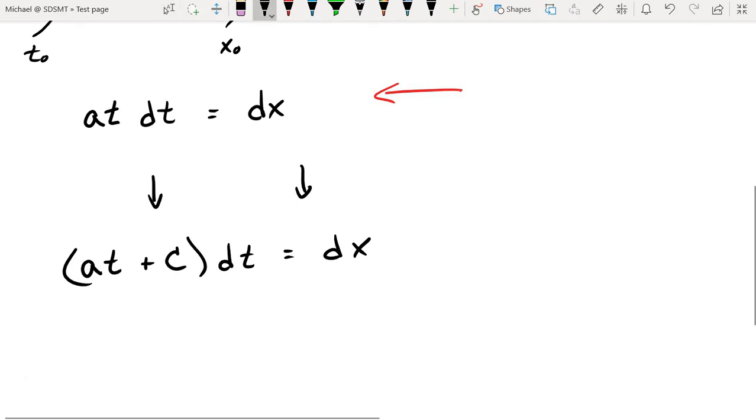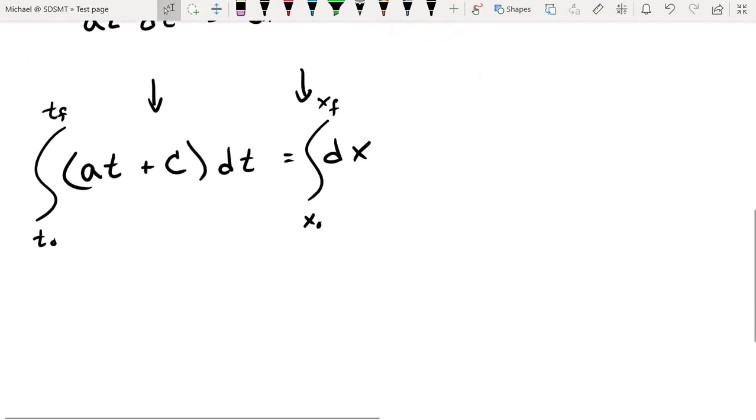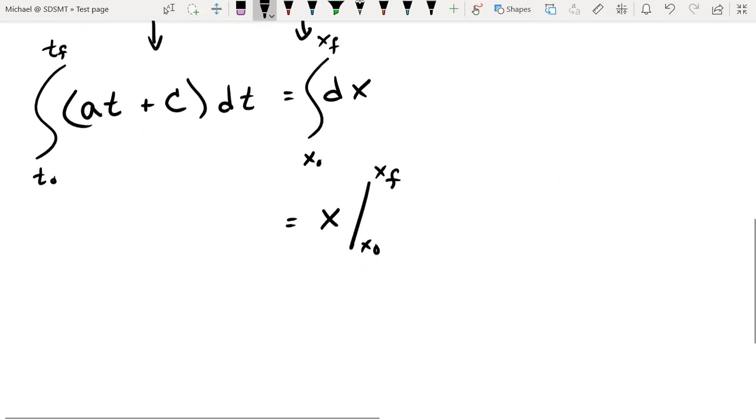And now it's time for us to do a second round of integration. Once again, I'm going to attempt a definite integral, which this time will be successful because I have one integral versus one differential statement on each side. On the right, dx will integrate to x, which will have to be evaluated at our limits.